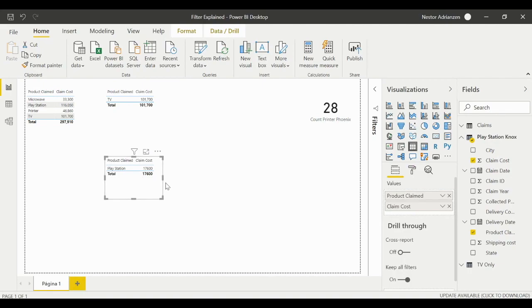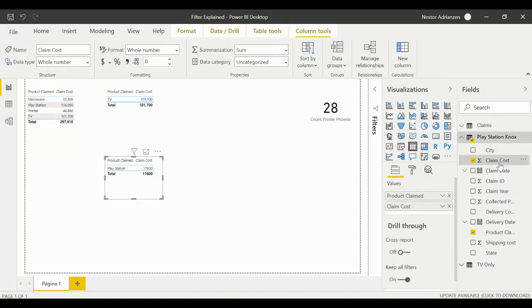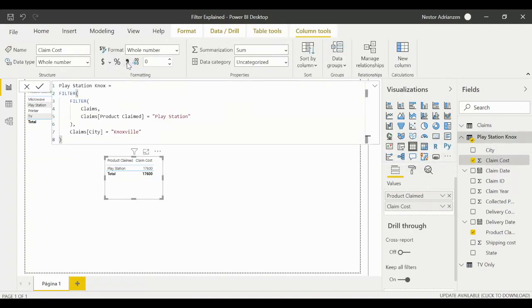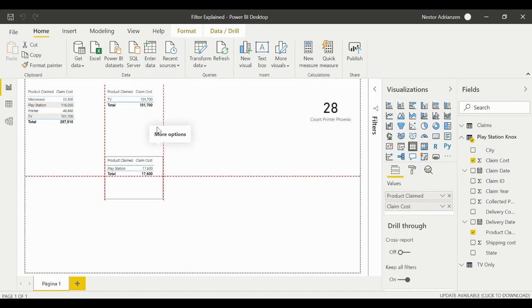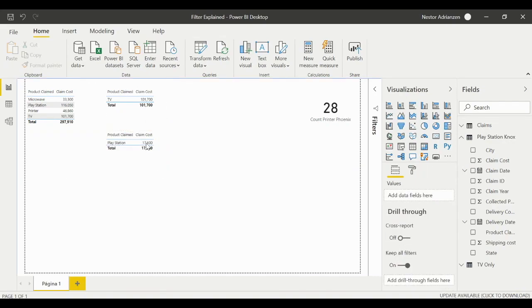So here, remember that we have only PlayStation and we only have for the city of Knoxville. And we can also apply right here a comma just to make this more readable, okay? All right. So we have right here PlayStation, claim cost, but this should be just for the city of Knoxville.